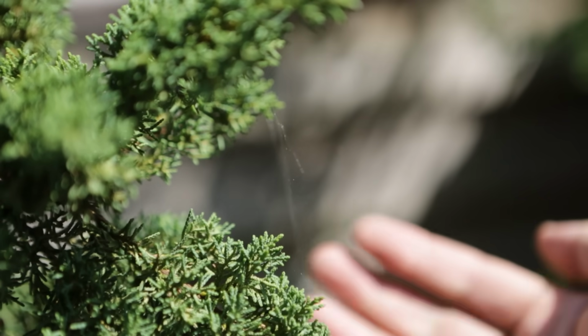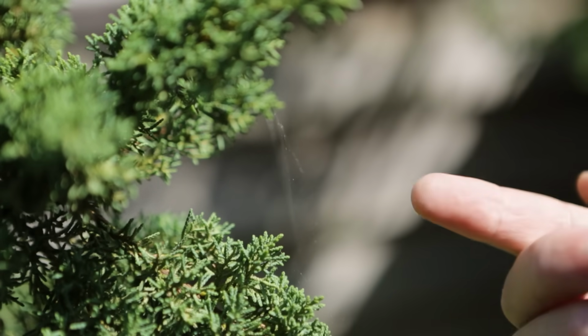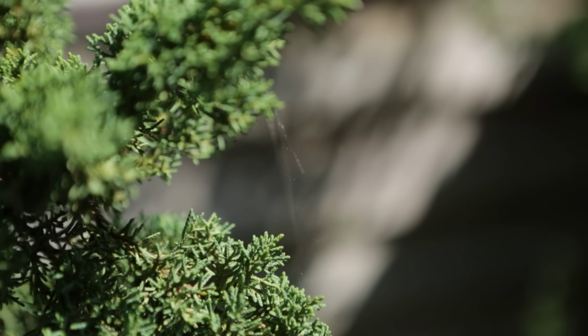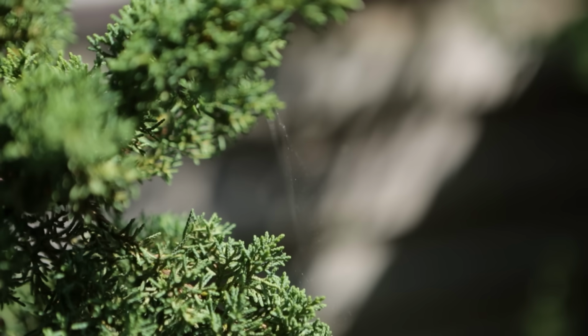So this gentle webbing that you see here between these branches, that is not spider mite. This is an actual spider. And in fact, if you're going to spray this tree, try to see whether you can find the spider and take it out, because miticide of course also kills the spiders, and spiders are very beneficial.